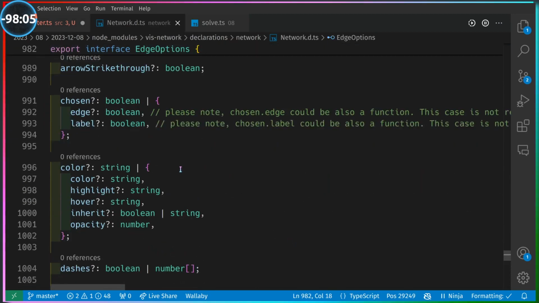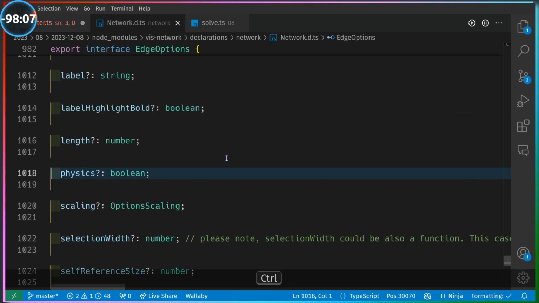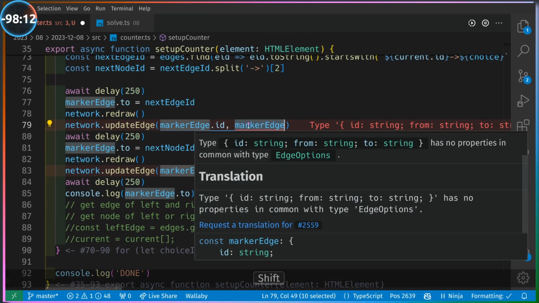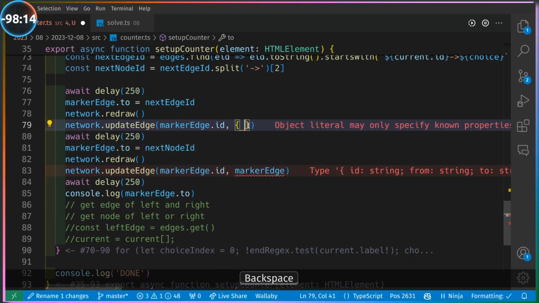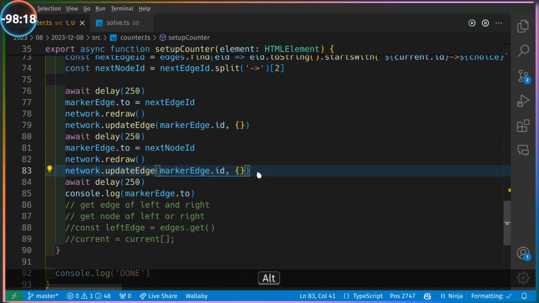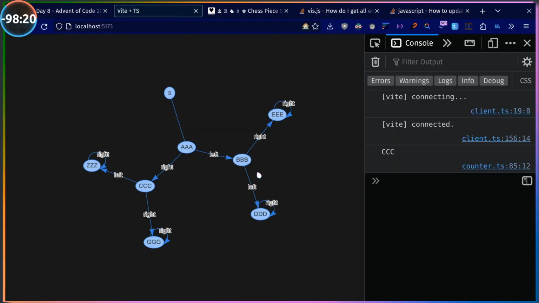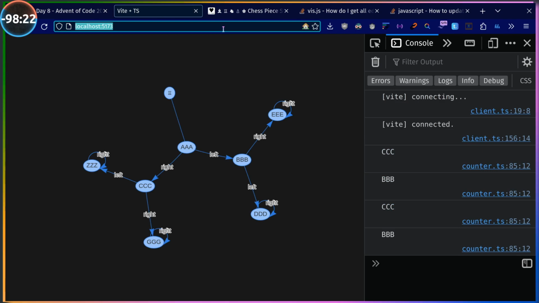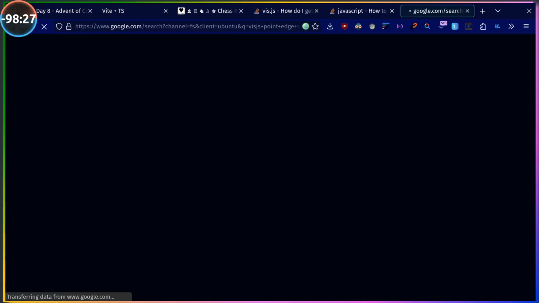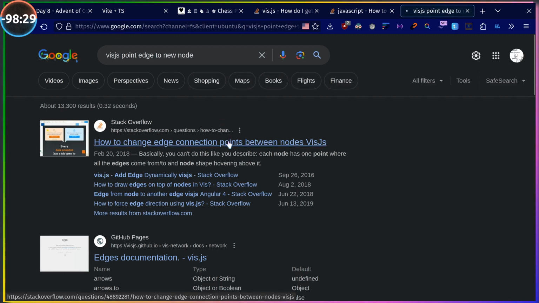A whole bunch of stuff. Cool. We love it. There you have no options to update. Huh. It's gotta be a way to do this. Change edge connections.